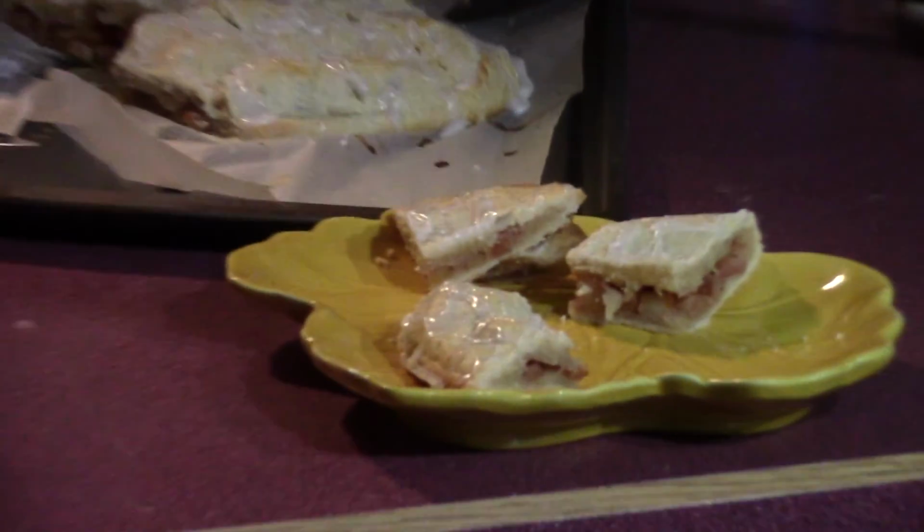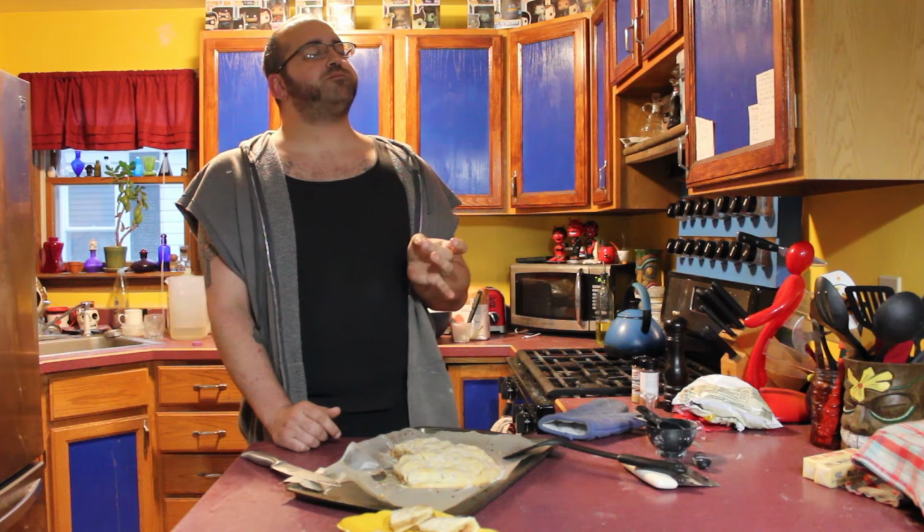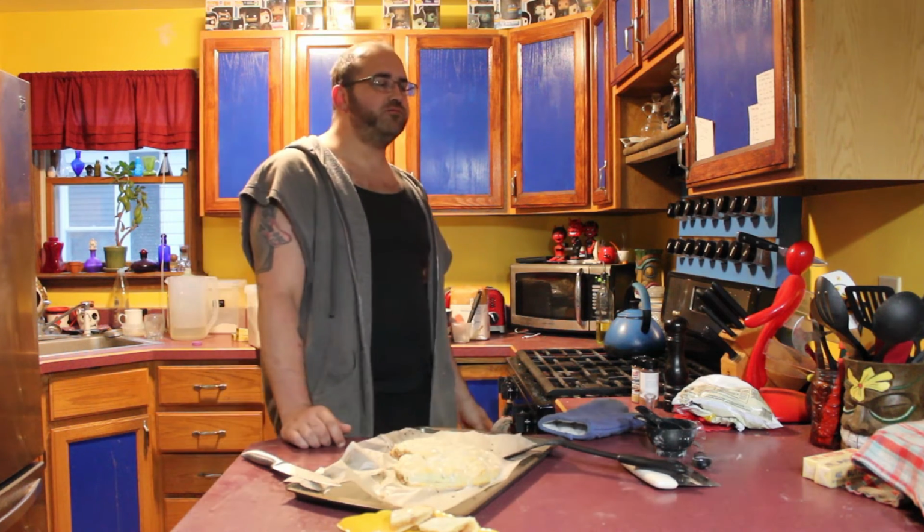I didn't really eat much today. I had an egg. I think these can count as breakfast foods. I mean, a Pop-Tart is, these are. So good. I love fall.